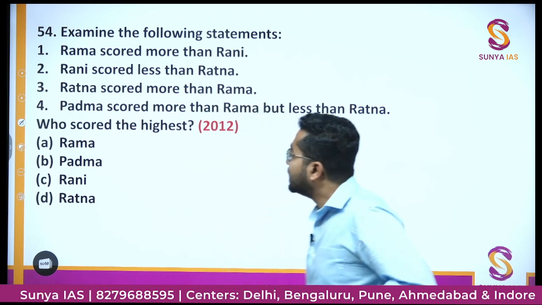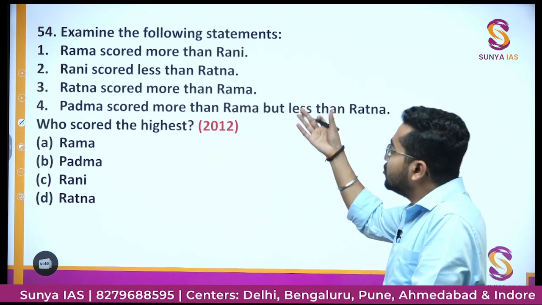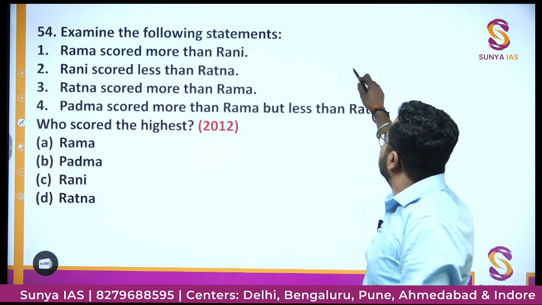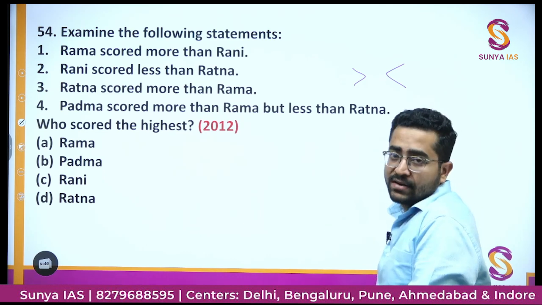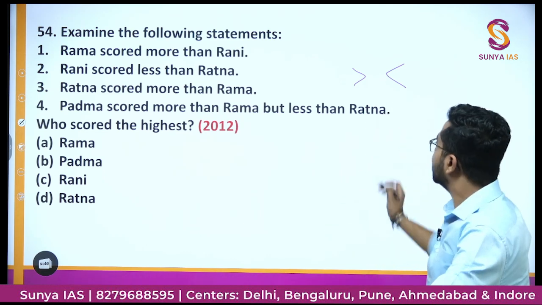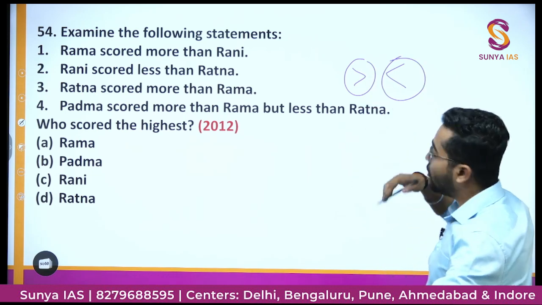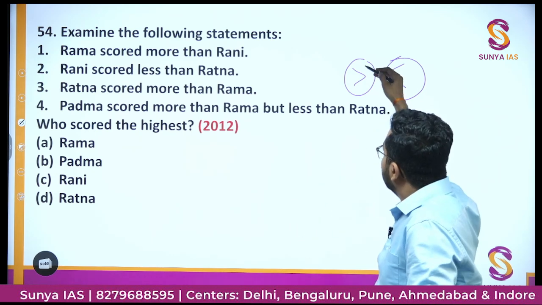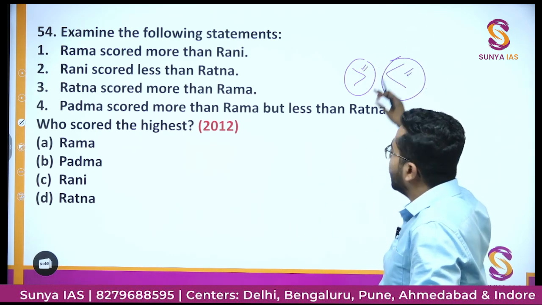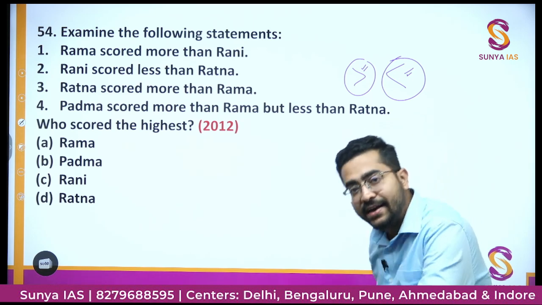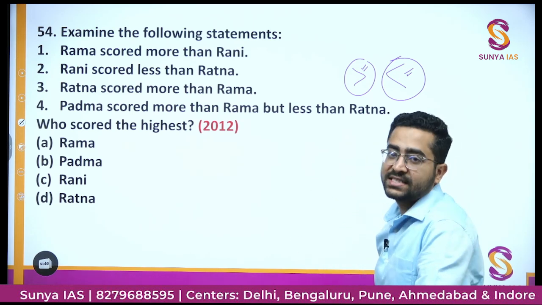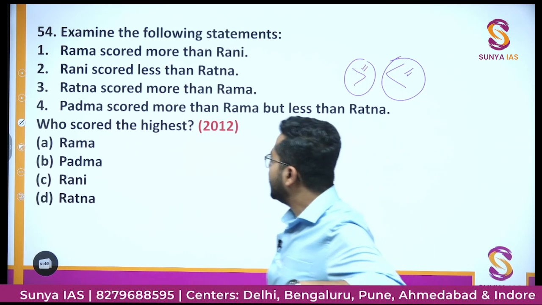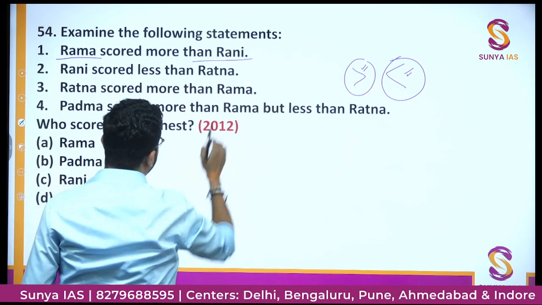ठीक है? So again, less than, more than, ये वाले जो क्वेश्चन आते हैं ना, उसमें क्या करना है? उसमें ग्रेटर देन या स्मॉलर देन इसके साइन का यूज करना है. एंड नेक्स्ट थिंग इज इफ यू हैव यूज्ड आइदर दिस साइन और दिस साइन whatever at the first place, then you will adjust all the statements so that you use either this or this in all the statements. ठीक है? Then it would be easy for you to compare all the statements and to reach the final conclusion.